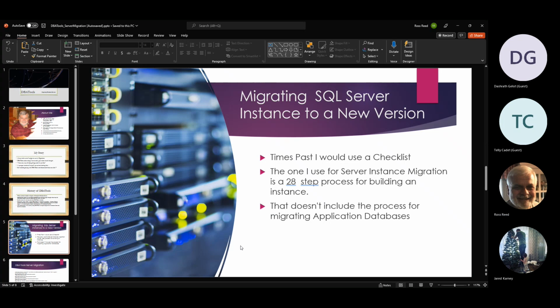So as I said, in times past, I would use a checklist, and I've got one for server instance migration. It's a 28-step process, and it doesn't include migrating the application databases. This is just server building stuff.